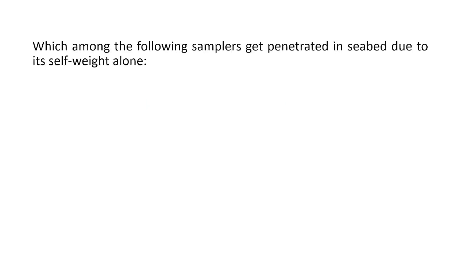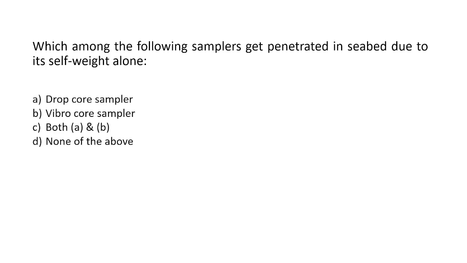This all we have seen. Okay, so next question is which among the following samplers will get penetrated in seabed due to its self weight alone? So your answers are these. A and B, both. Yeah, because in vibro core sampler, after dropping, we are driving electrically. So in drop core and vibro core, in both cases it will be dropped because of the self weight, but the sampling will be by different methods.